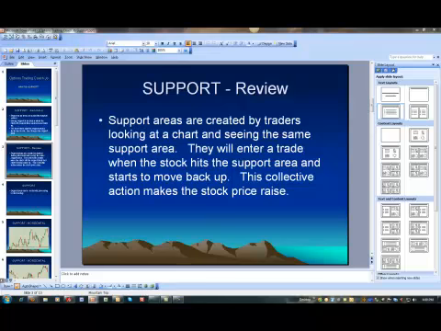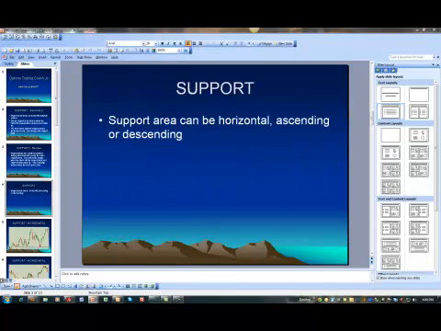So it's a bunch of traders looking at their charts, seeing the same thing, that support is at 50, and so when it hits 50 and starts to go back up, they'll get in the trade. As they get in the trade, they will put their orders in. Their orders will be filled, the volume will increase, and more people will place orders. As soon as it starts going up, more people will get in the market and buy calls or buy that stock, and that's what makes the price rise above support. So it's really the collective action that makes the price rise.